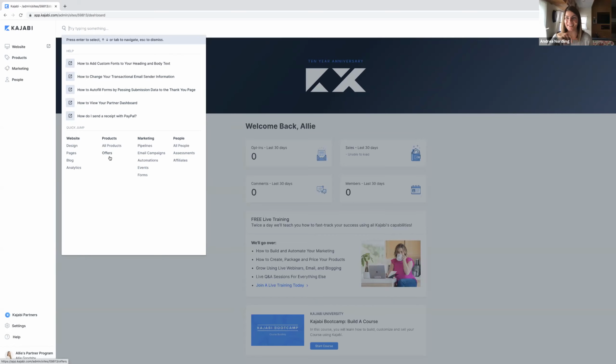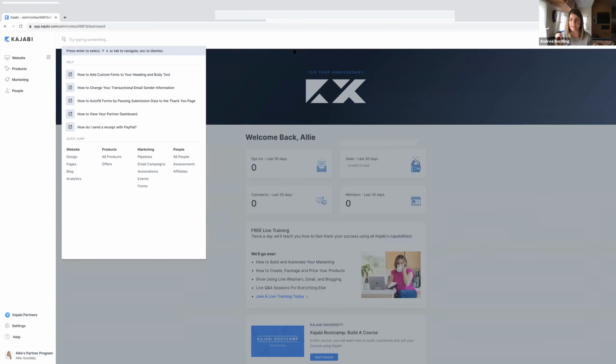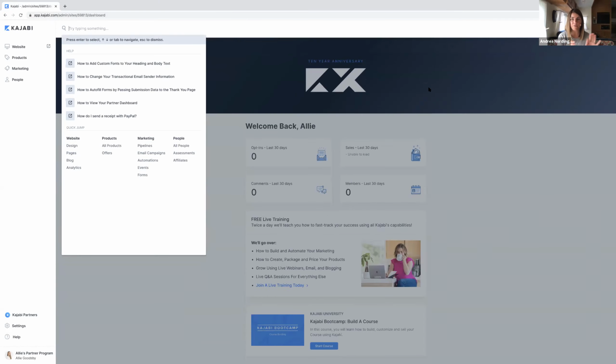I do. For all my membership lovers, because I know a lot of you are membership focused like I am, the way that you do this in Kajabi is you can create different facets of your membership as different products. If you have different mini courses or your member dashboard is different than your community, however you want to structure that. And then the offer is how you can bundle all of those together with one recurring monthly payment or annual payment or however you want to do that. So it's a way to sell things separately or together all as one membership offer.